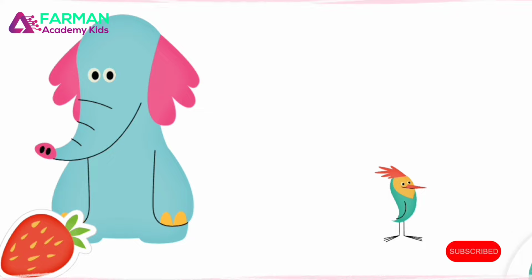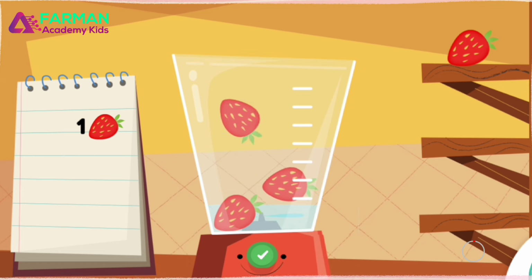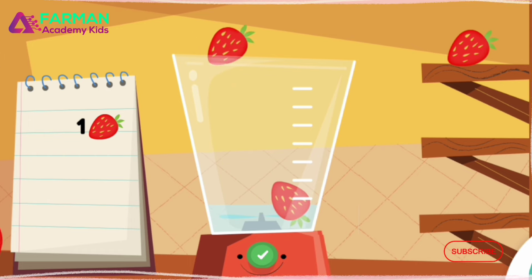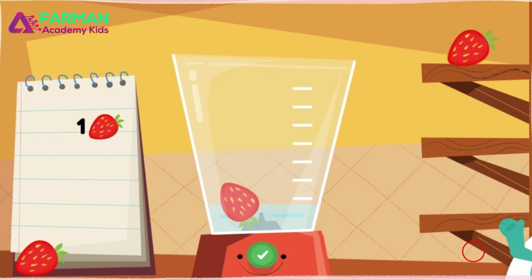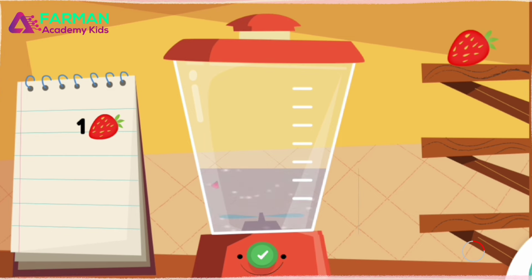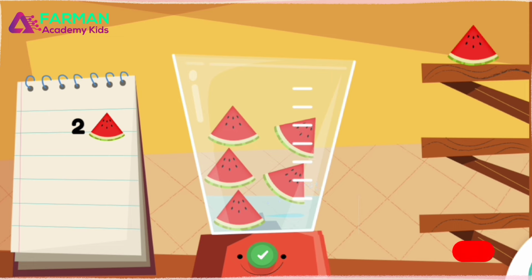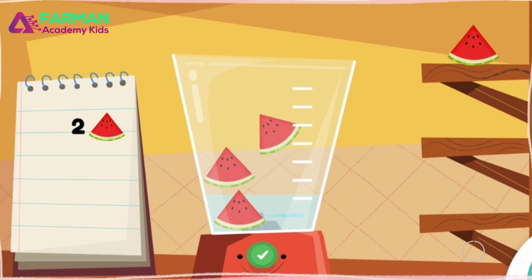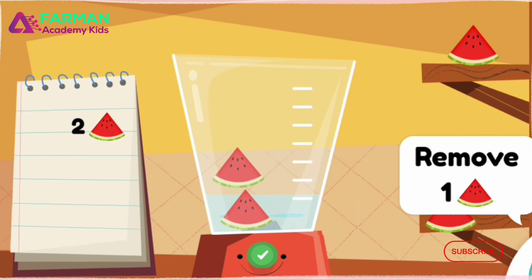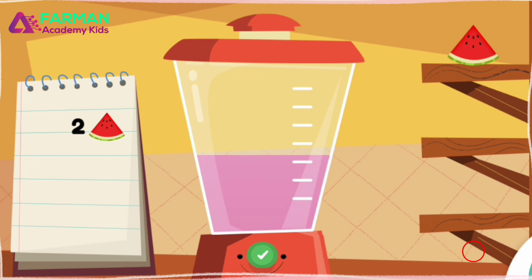Now let's make a smoothie. Make a smoothie by following the recipe. When you finish, press the green button. Remove 1 piece of strawberry from the blender. Nice work! Follow the recipe on the notebook to make a smoothie. Press the green button when you are done. Remove 1 piece of watermelon from the blender.